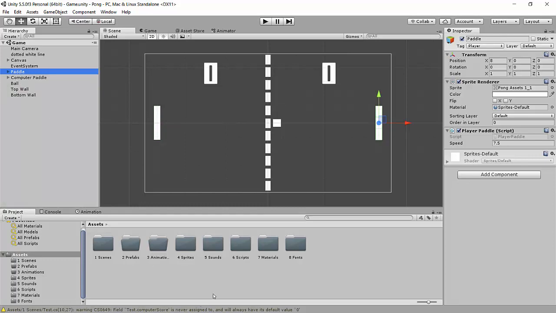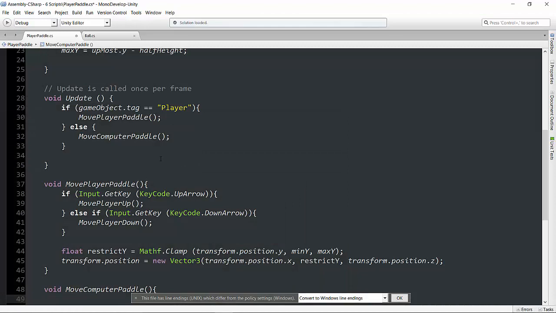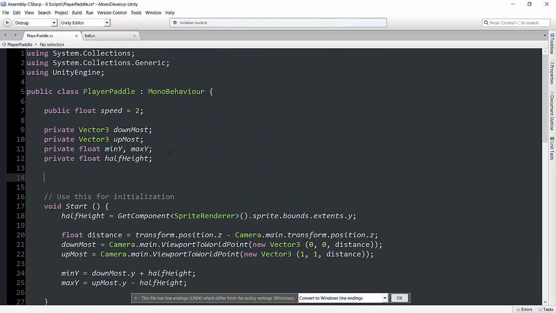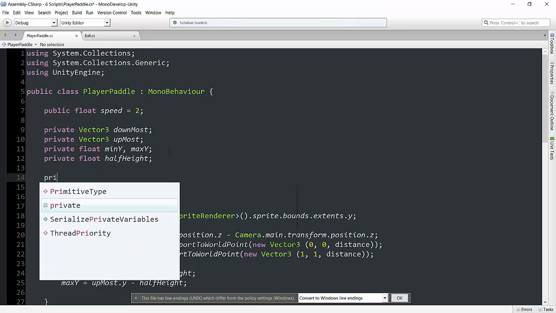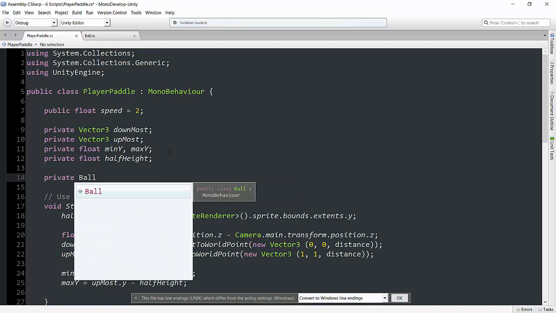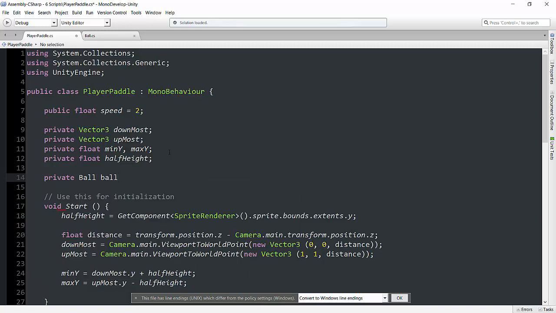So let's put this into practice, and then we can go through it in a little more detail and see exactly what we mean. To start off with, we have to go in here and create a reference to our ball script. And we do that by typing private Ball ball. So capital B on this first one, because this is referencing the script, and this is the variable name we're giving it, so a small b ball.